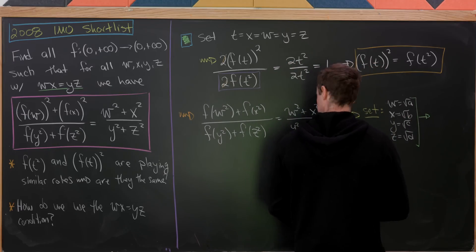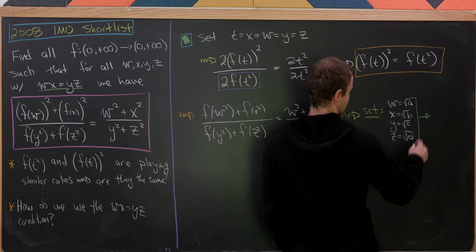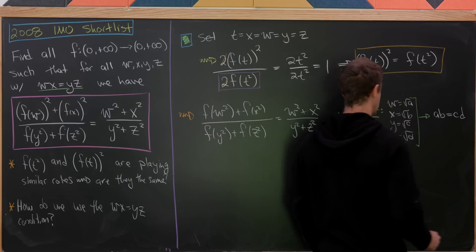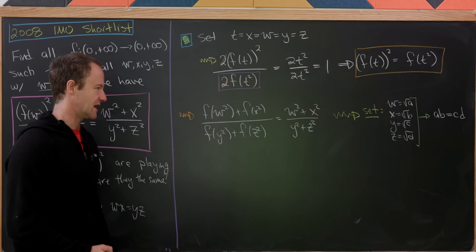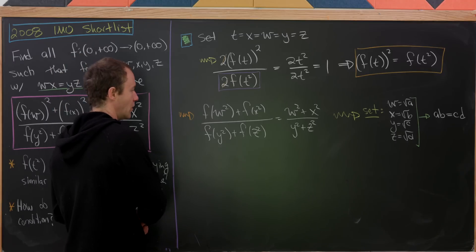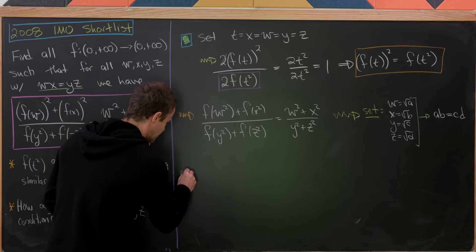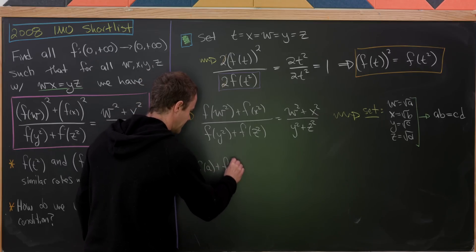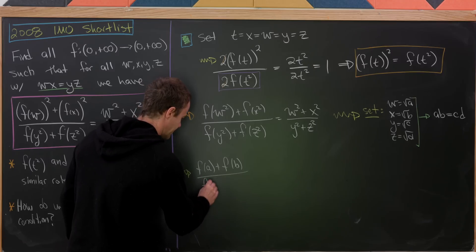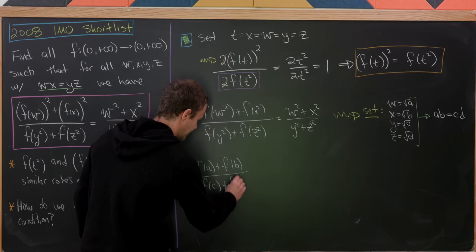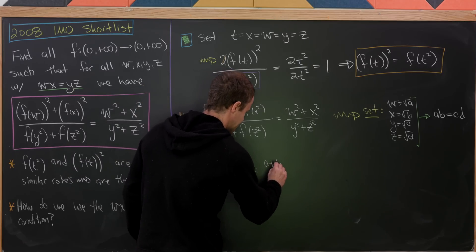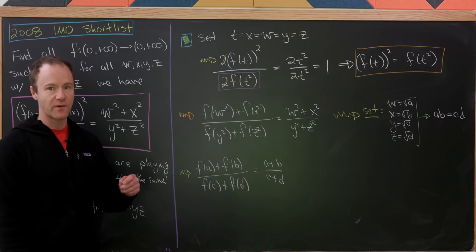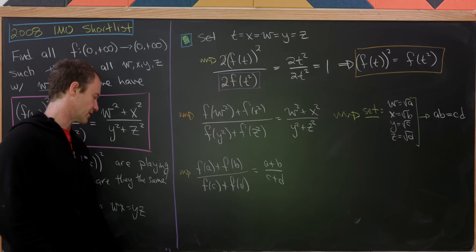So let's maybe point that out here. Because we're under that assumption over there, we know that ab equals cd. So we may or may not need that, but it's useful to write down just in case. So let's see what this turns into now. We have f(a) plus f(b) over f(c) plus f(d) equals a plus b over c plus d. And that's really as far as we want to go with general variables.